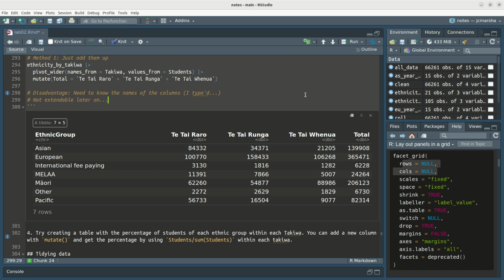So I can just imagine that in a few years' time, the Ministry of Education is going to decide that perhaps the Te Tai Raro or Te Tai Whenua groups are getting a bunch larger, or perhaps Te Tai Runga, well, they're similar in size. These groups are getting large, and so they may want to split them, right?